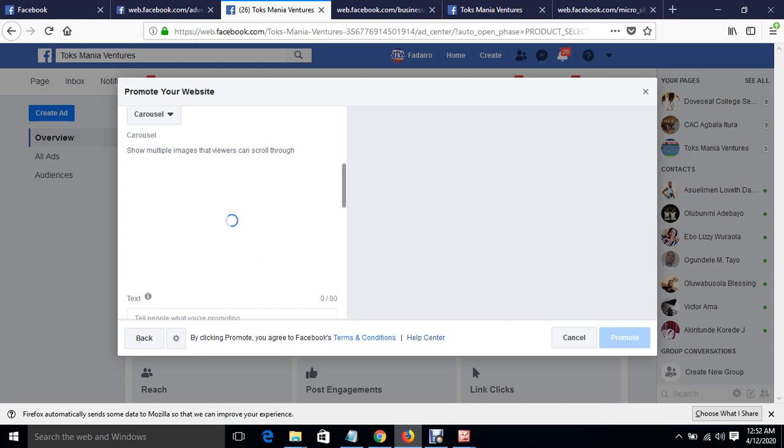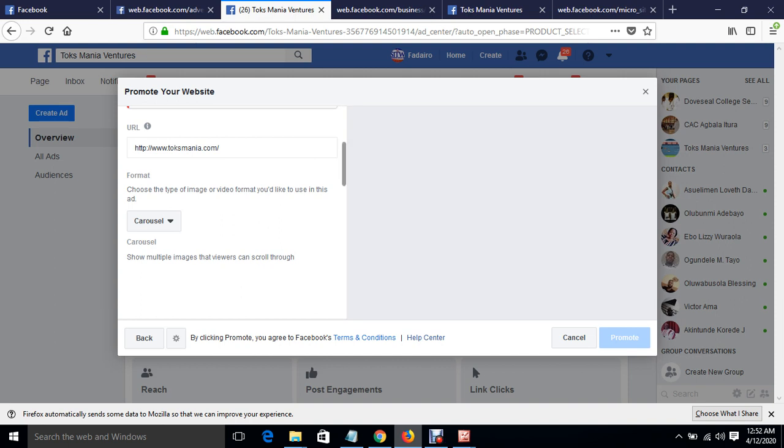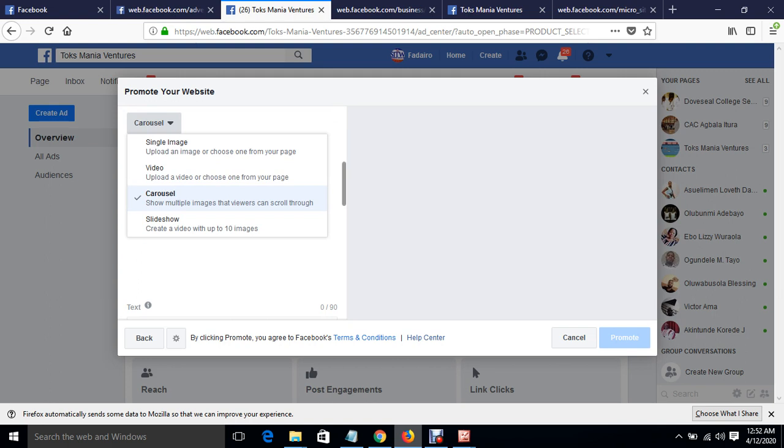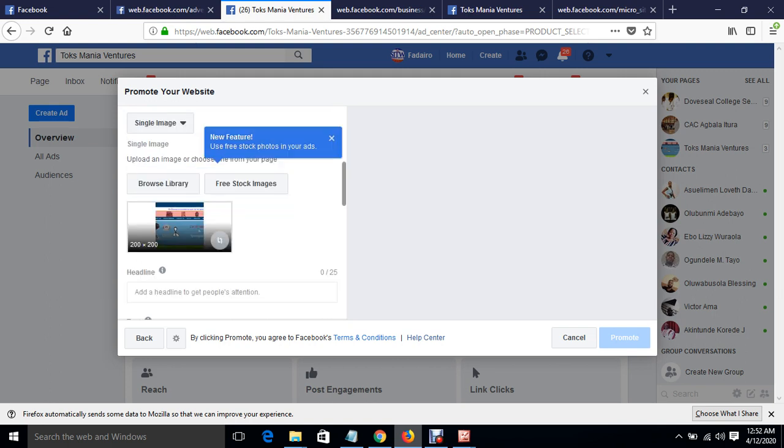When you do that for the first image, you go to the second image, third image, fourth image, depending on all the images you are trying to put on your ad. So let's go back to the image. The network is bad.